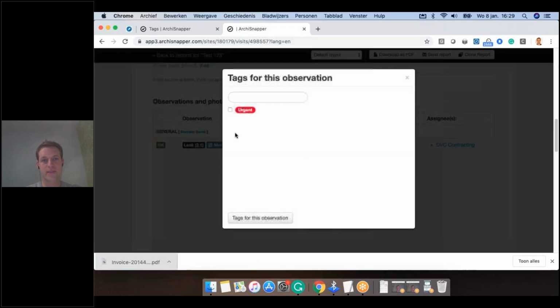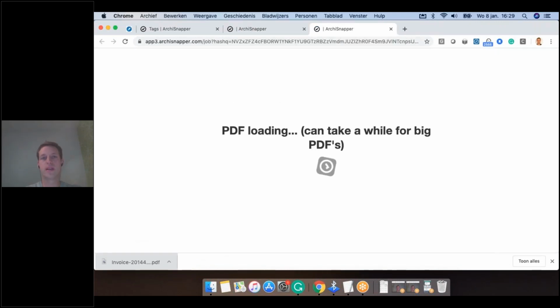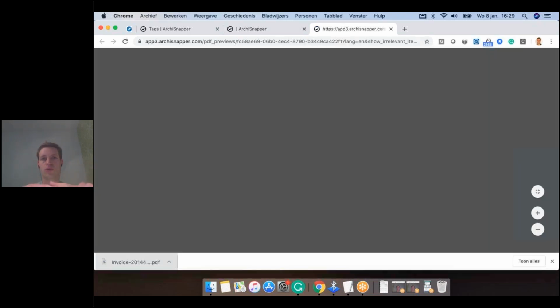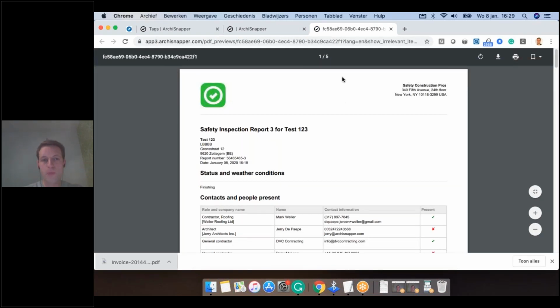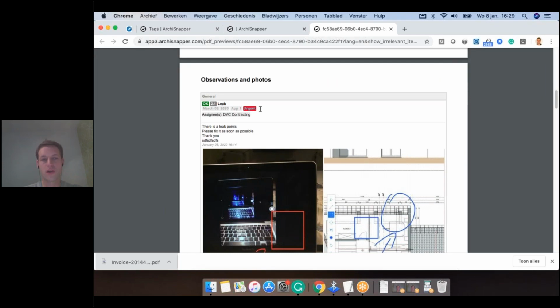Here we go, add tags, urgent, voila. This will also be displayed in the PDF report, because currently an item has three statuses: okay, not okay, not applicable. But with this label, you can add an extra illustration or an extra dimension and focus the attention on the important items, for example. Okay.